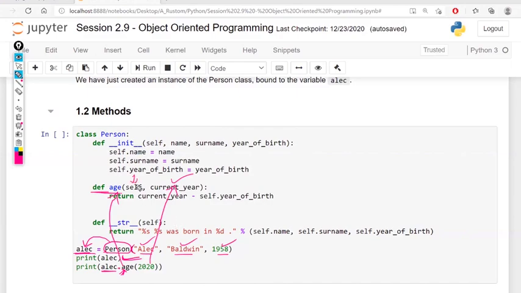The 2020 will be passed here, and the year of birth will be taken from alec, 1958, and we'll be able to get the age. So let's execute.